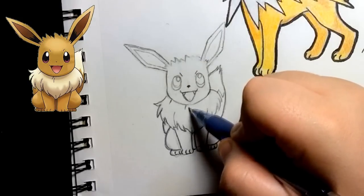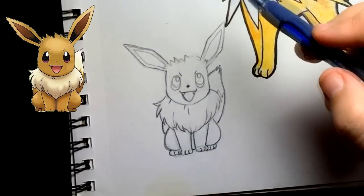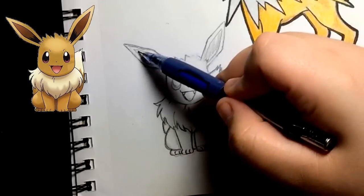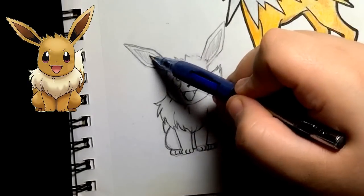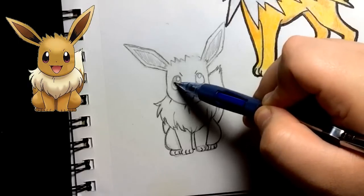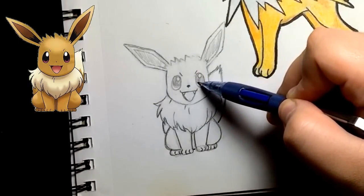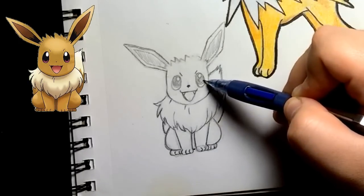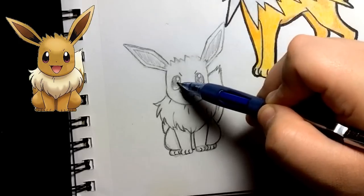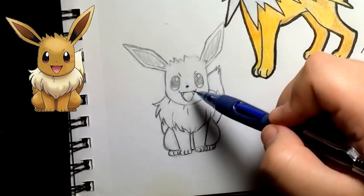I do have markers. I got Prisma Premier color markers, but I don't have a wide, I can't pronounce that word, so I won't say it. I won't even go there. I don't got a lot of colors. I just have the basic colors, and I don't even have some of the primary colors. Like my blues aren't regular blue. Some of them are light blue and dark blue. So I don't have most of the colors that I need to color Pokemon. On some of my other videos I do use them, but I don't have all the colors, and they're really expensive, so I can't buy them right now.